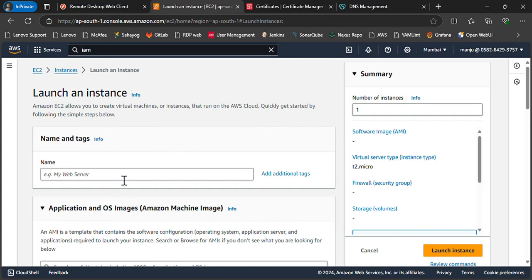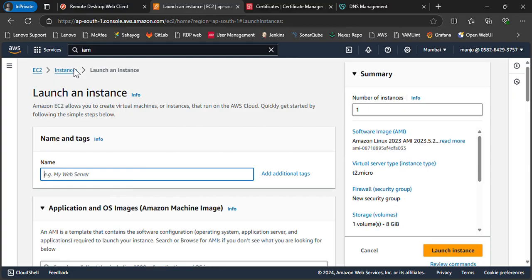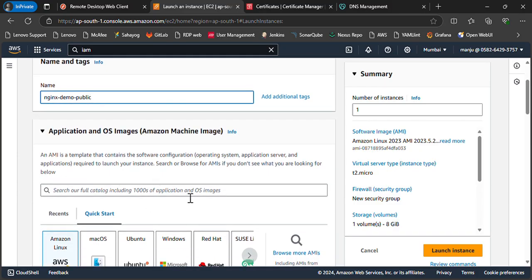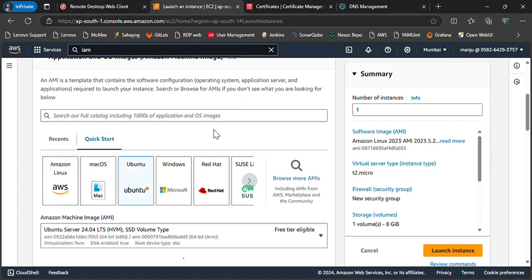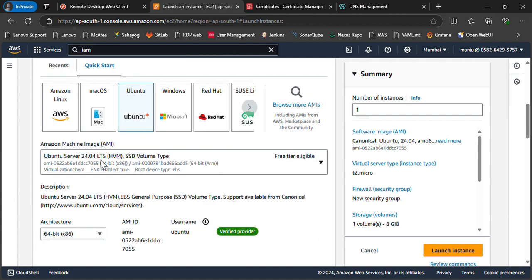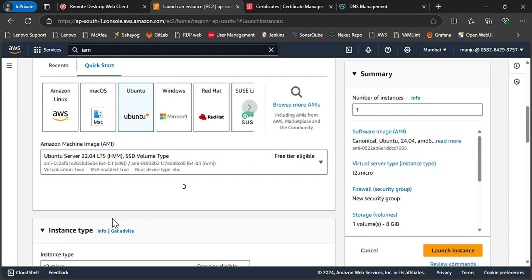So we need to create an instance with an AMI type that has the SSM agent. I'll just give the name Nginx demo public. I'm going to use Ubuntu, and in Ubuntu we have to use 22.04.